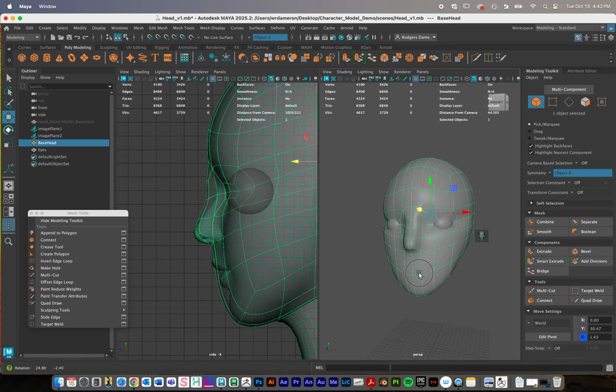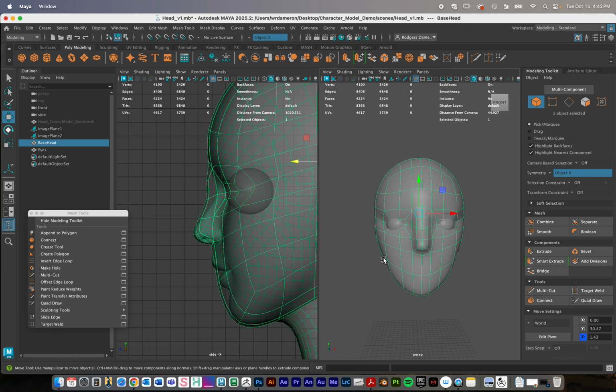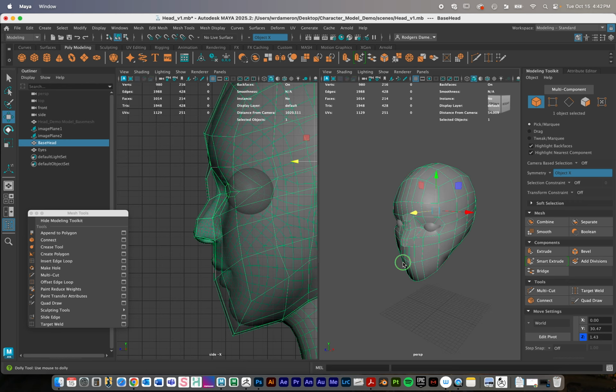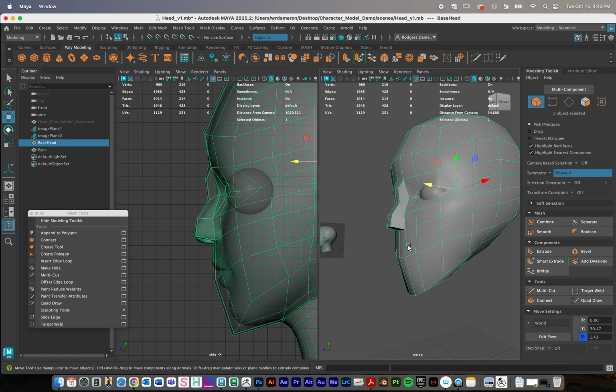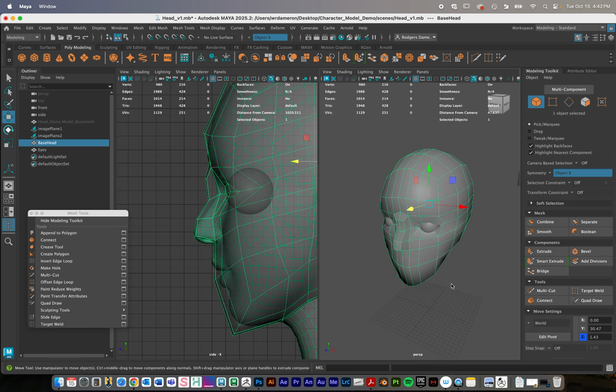So next up, let's do this process one more time for the mouth area. I think I need some more subdivisions around the mouth before I really start. So I'm going to do what I did with the eyes, where I add an edge loop there, add an edge loop there. We're going to extrude around the mouth and give ourselves a little bit of definition in that area. So insert edge loop.